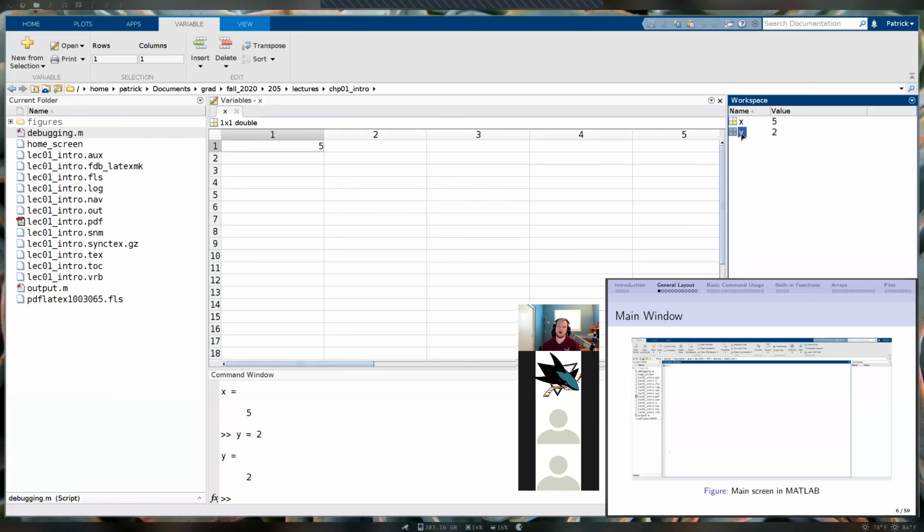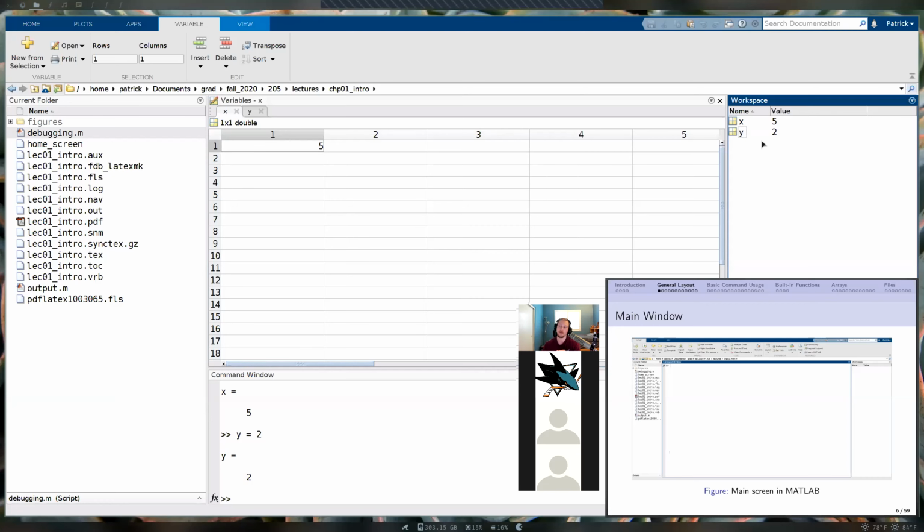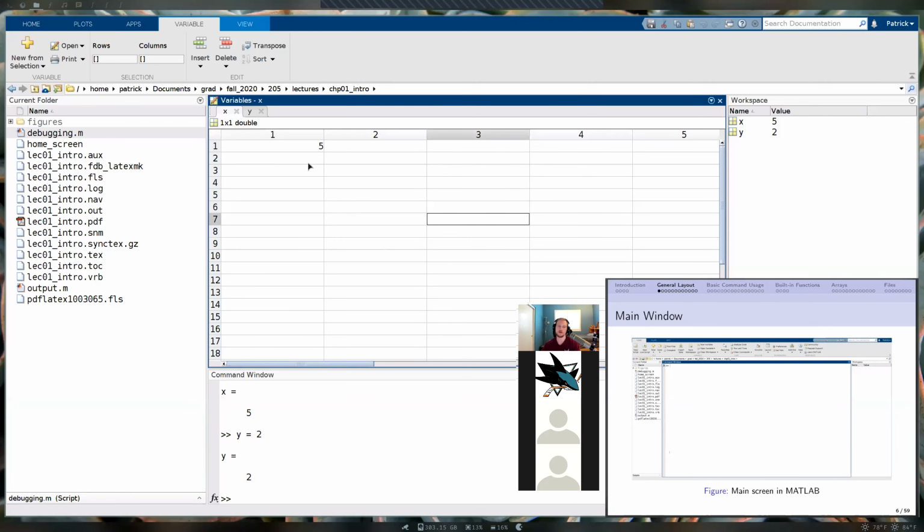Now, if I double click on y, you see that now I see the output of y in this bigger window here. And I also still have a tab for the variable x. So I can click on x or I can click on y and I can see their respective values. This will be useful once we start making, like, a really long row vector or a column vector or a big matrix. You want to see all of that output, not just in the workspace. If you double click on them, you can see the entire output in this window here. It's pretty convenient.